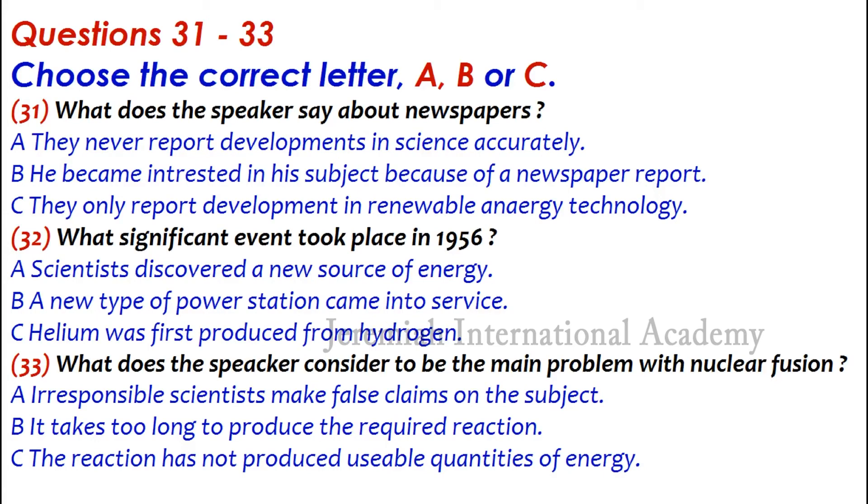To this day, despite some very embarrassing false claims from scientists who should have known better, we have not been able to produce energy from nuclear fusion in a controllable way. Yes, we have been able to fuse hydrogen atoms to produce helium and a release of energy, but the balance account has always been negative. We've always had to put more energy into the reaction than we've ever succeeded in getting out. We know the theory works, but we still do not know if we can get fusion to work for us and solve the problem of our energy needs.